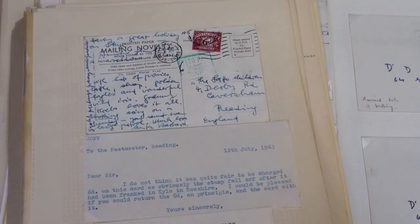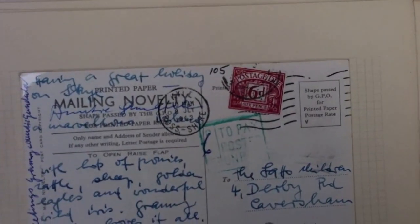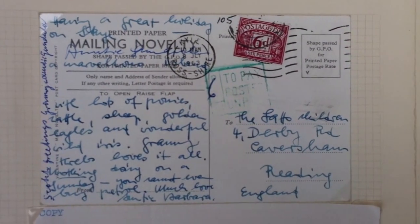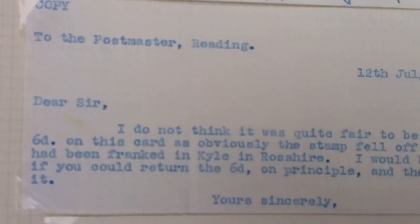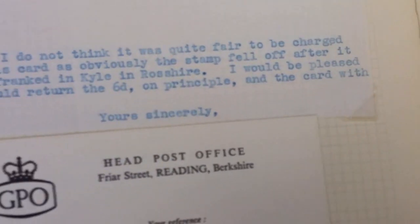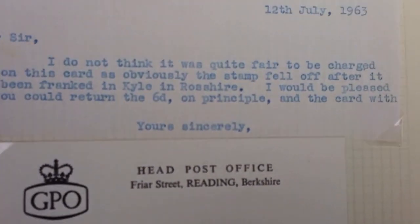Now there's a little letter without a stamp on it, and I had to pay sixpence on it. And I said, I don't think it's fair to be charged sixpence on it, because the stamp's obviously fallen off, the wavy lines don't go over the margin. I don't think it's quite fair to charge sixpence. It fell off after it had been cancelled. I'd be pleased to have the sixpence returned on principle, and the card with it. And the postmaster thanked me for writing, and said he would get in touch with me again as soon as possible.